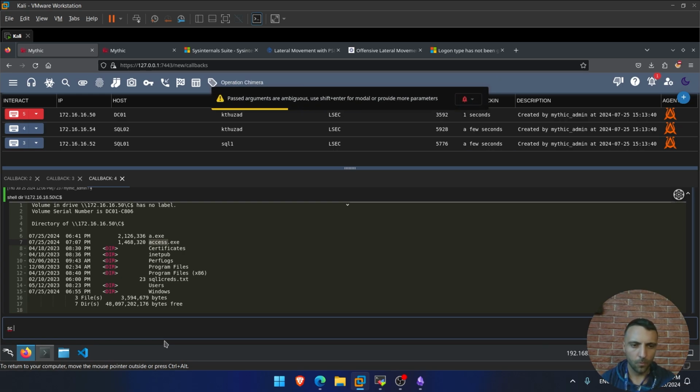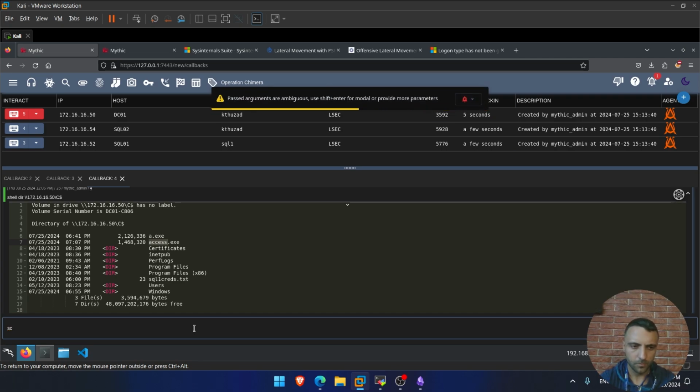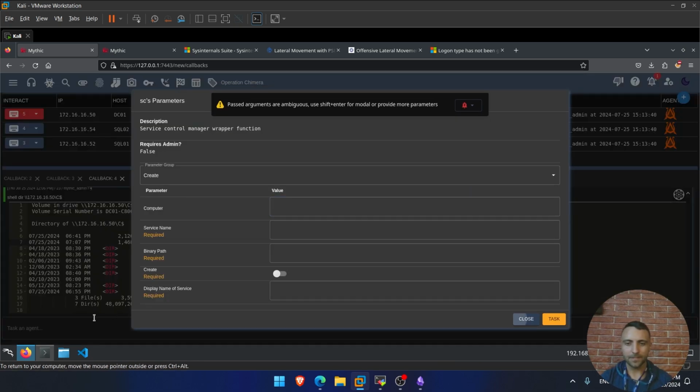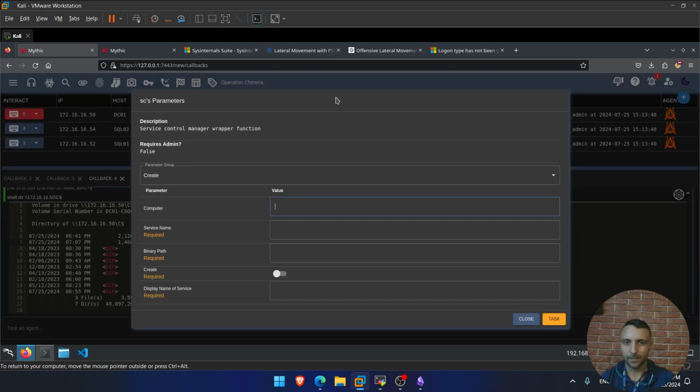If we do, there was syntax. If we do Control and Enter, no. If we do Alt and Enter, no. Shift. Yep. Okay. So what happens is that you can try SC, and if you see, I press Enter, and you can see the arguments are ambiguous. So I can do Shift and Enter, which was here, but I didn't read it. We can then see the menu, which you can pass arguments more easily.